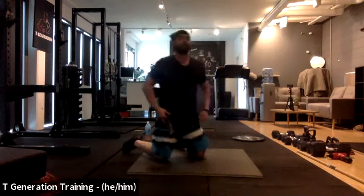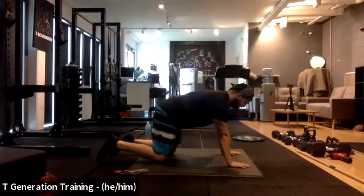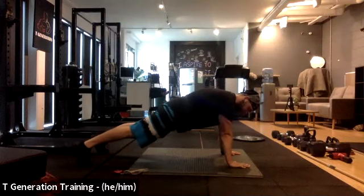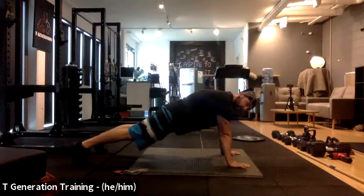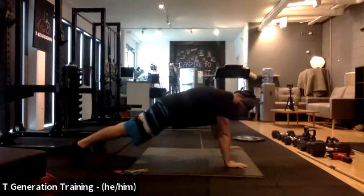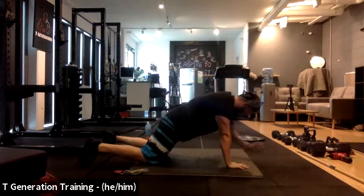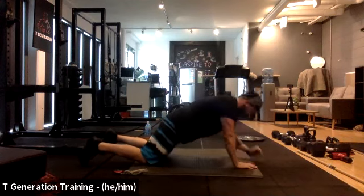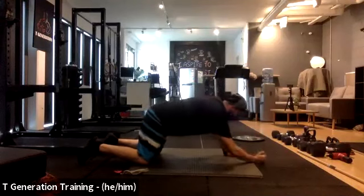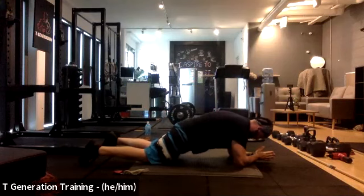So exercise one is what's called our plank up downs. You can do this on your knees or on your toes if you want to make it a bit harder. Shoulders directly over wrists, feet as wide as you need to for balance. All we're gonna do is go down onto one elbow, other elbow, come up, down, down, up, up. So you can do it on your knees to make it a bit easier if you need to. If for any reason that is too difficult, I'm more than happy for you to come down and just hold your standard plank on your toes or on your knees for the first one.